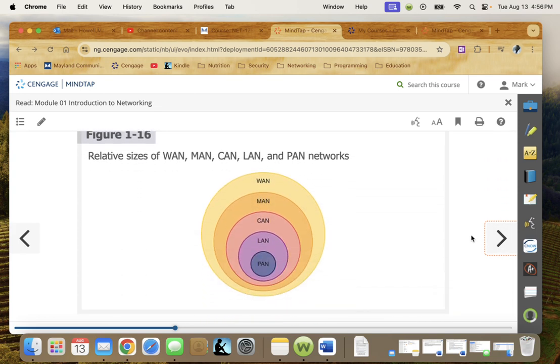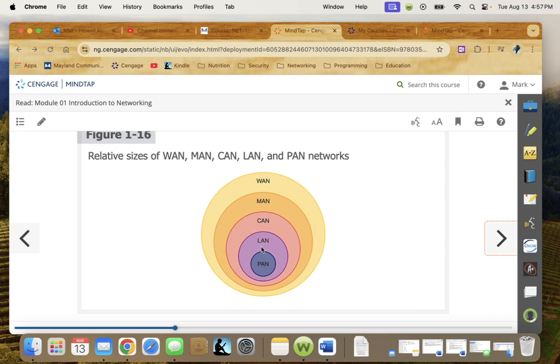And this gives you a representation of size. The ones that we deal with the most, that we would understand personally: right now, what do you do when you get in your car? Your phone connects to a device on your car, so you can hear your phone over the car. That's a personal area network. It's got a very short distance that those allow to connect with.